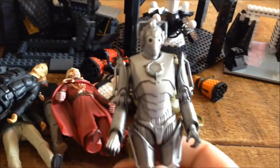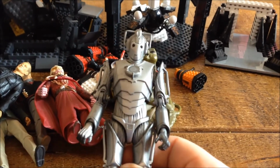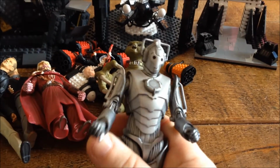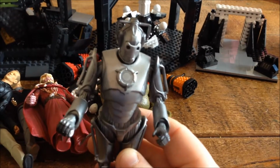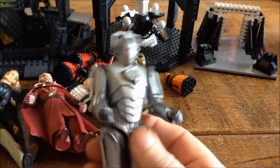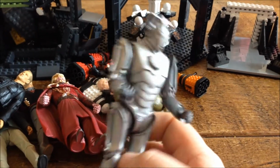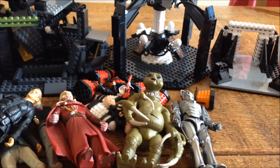And also found in the same lot a version of a Cyberman. Now this Cyberman looks very similar to the other Cyberman figures, but it's not. It's got a different chest plate on it. Don't know why. His hands are in a different position to the other ones. It's a different kind of Cyberman. Also, the other Cybermen have got a gun on the side of it, on this arm here. This one has no guns at all. So it's very peculiar. If anyone has any idea what this Cyberman's all about, give me a shout, because like I say, I've got loads of Cybermen, but this one's a little bit different to the others.